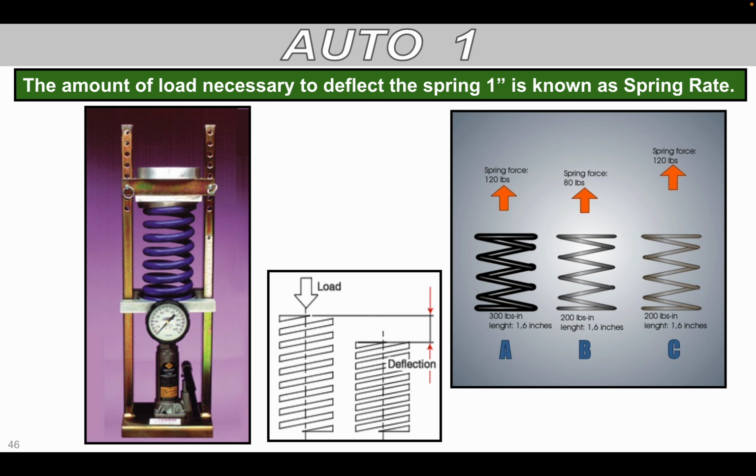Yeah? Okay. So just kind of a quick overlap from yesterday to today. Spring rate is a vocabulary term that we use to identify a measurement of our spring. Namely, it's the load that is necessary to add to that spring to deflect it by 1 inch. So in this case, it's a coil spring that I can put in a tool, and I can literally compress it.